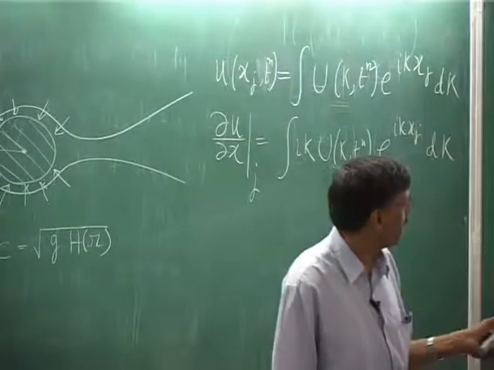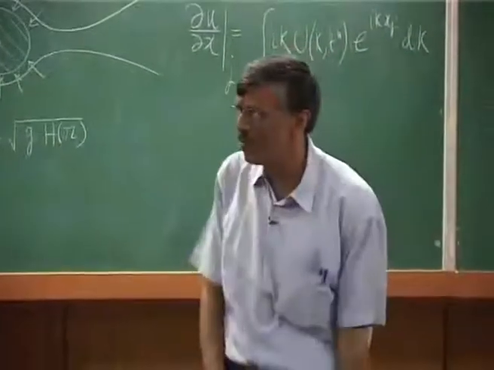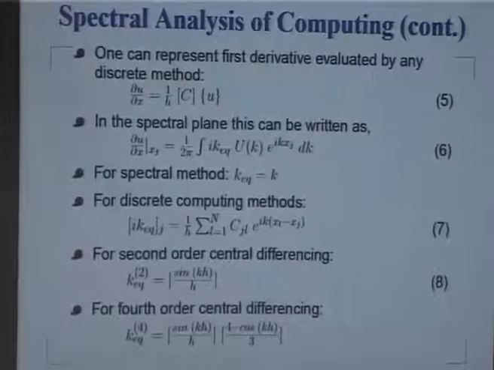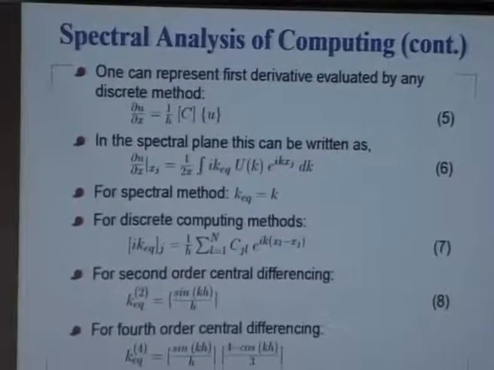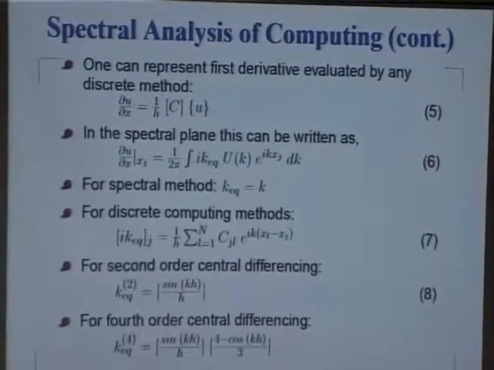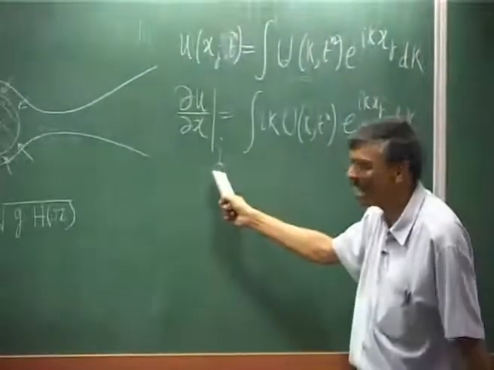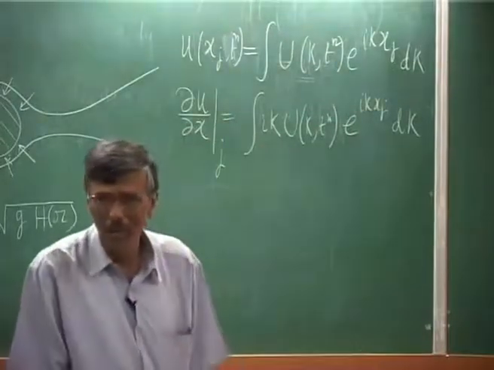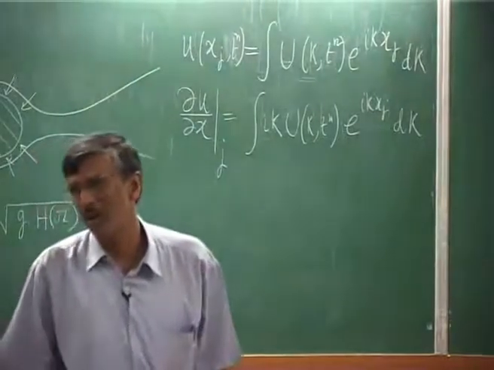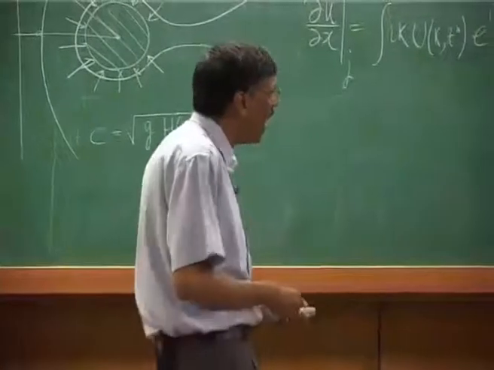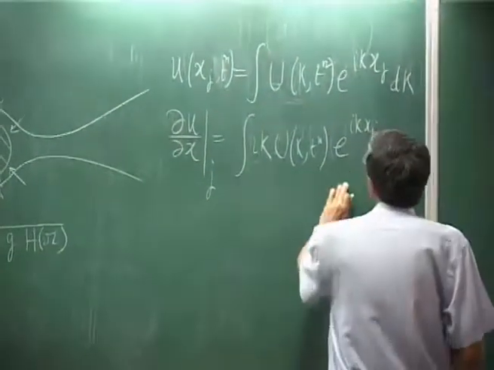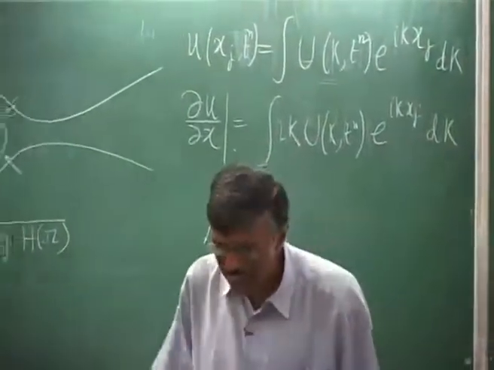However, look at this expression. I am actually taking information from all the array. That is what it means, right? So, it seems that every time I take a discrete method, I am violating one of the fundamental tenets of the Fourier transform, that this is local in nature. If I want it at the jth point, I get the information from the jth point itself. Whereas, when I do discrete computing, I am violating that local principle. I am getting information from the whole range. And then what happens is, we are violating the property of the locality of the solution.